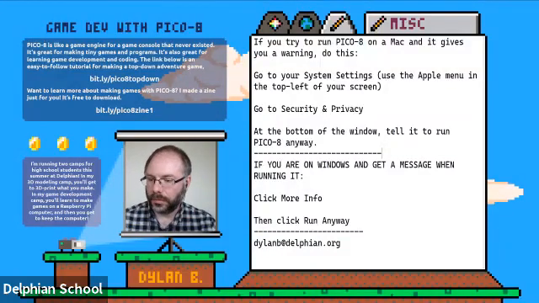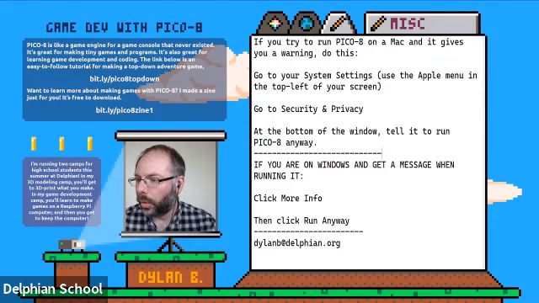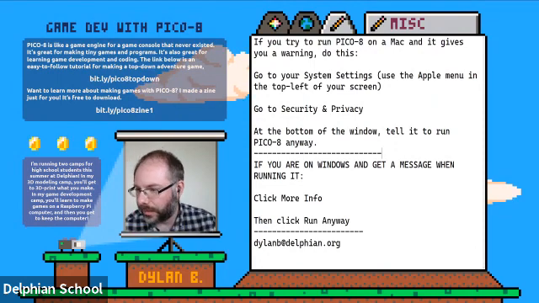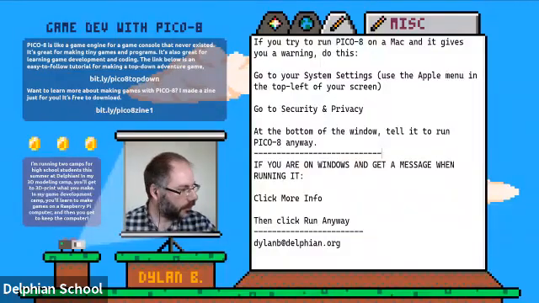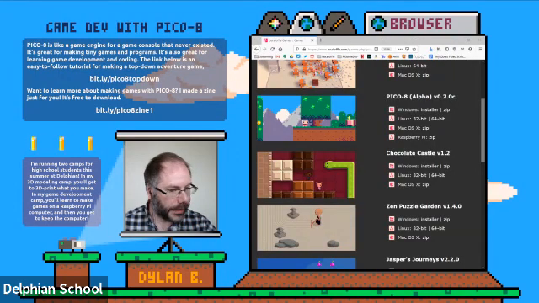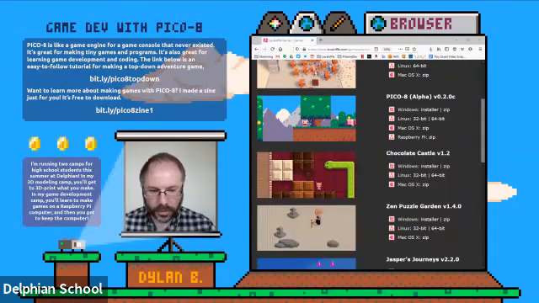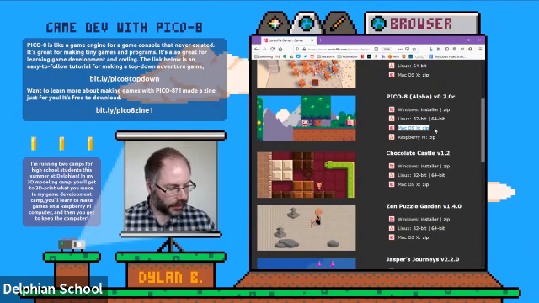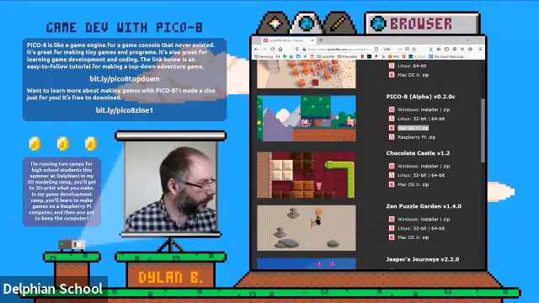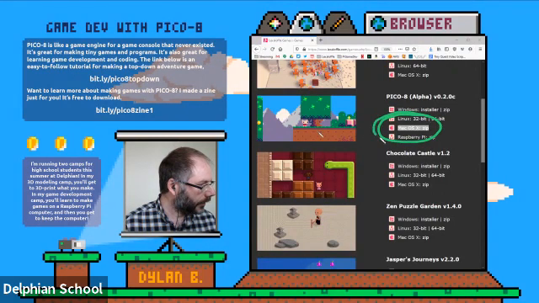What does it say for you when you try to run it? Oh, it says you can't. Oh, okay. I just noticed the message that you wrote. You have an Apple computer, a Mac computer, so you should download the Mac version of Pico 8, and that would be when you're on the Pico 8 website. It's here. I'm going to highlight it here. So you should download this one, the one that says macOS Zip.